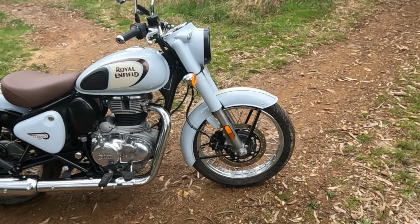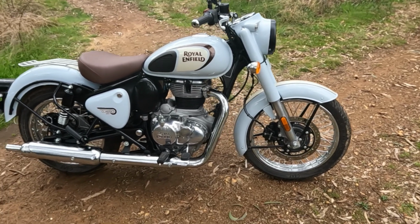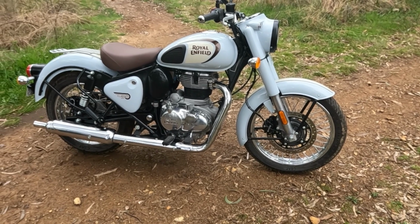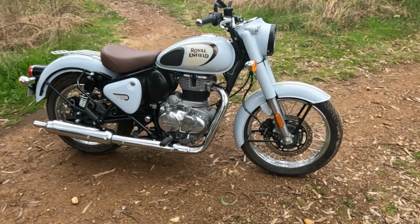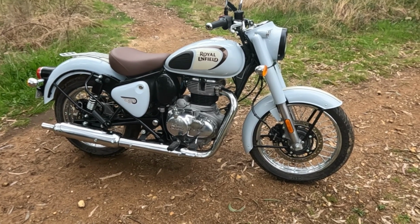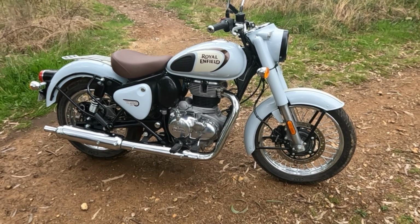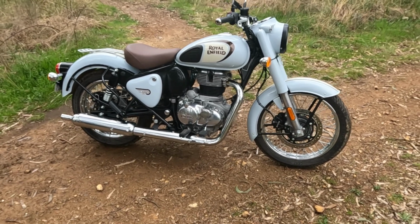So apart from that, these are pretty simple bikes to work on. If you buy one of these, put her in for the first service, you won't have to do much after that. I can't tell you anything really bad that has happened to the bike, because so far this has been a very good bike. So if your thoughts are on a vintage or veteran style motorbike and you don't want the hassles that go with it, I'm pretty sure if you buy one of these, you'll get the same sort of feeling or thrill of coming out and looking at it.